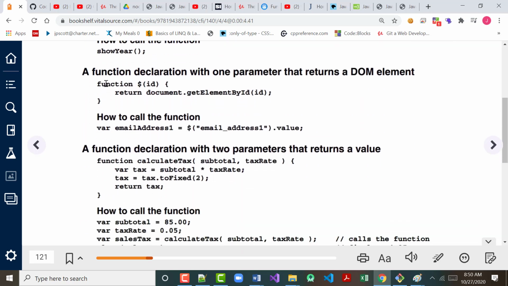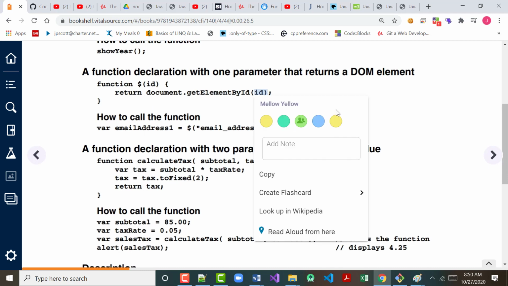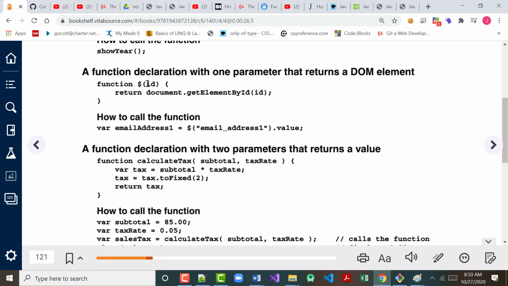All right. Here's a function, one we just looked at. There is something passed in. That ID right there is the same thing as that ID right there. But you are passing in an ID right here. You are passing that in. And what you are saying right here is, hey, I'm writing a function right here that says every time you get document.getElementById with an ID, we don't want to do that because it's too much work. So every time we use a $, then in parentheses and in single or double quotes, some kind of an ID, we want you to replace that with this.